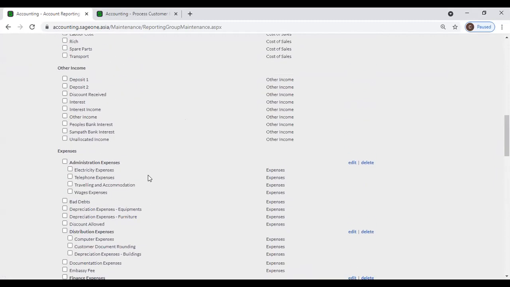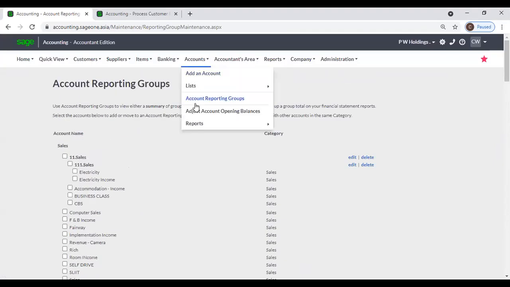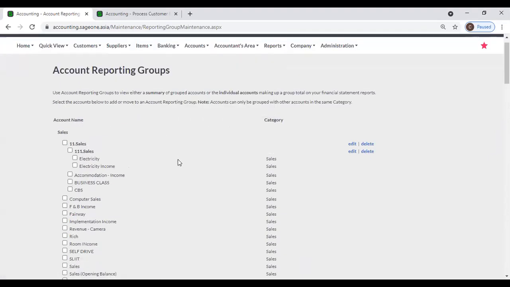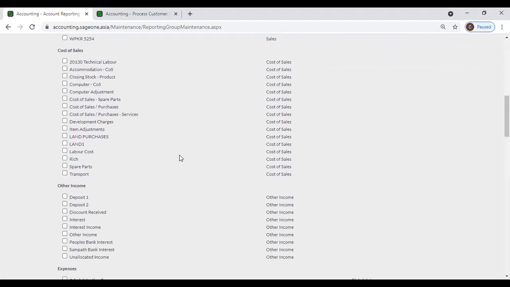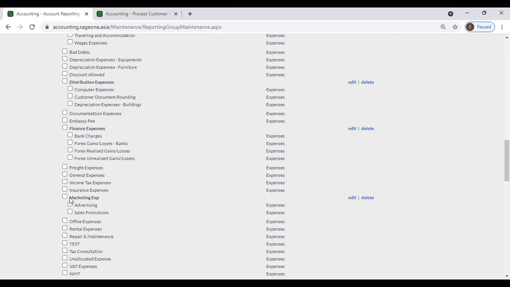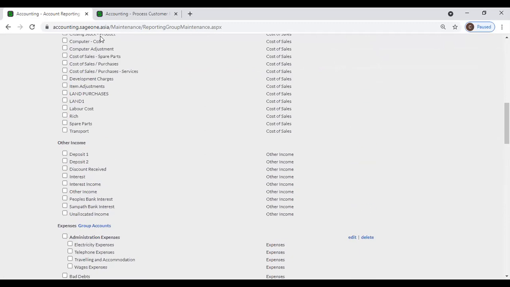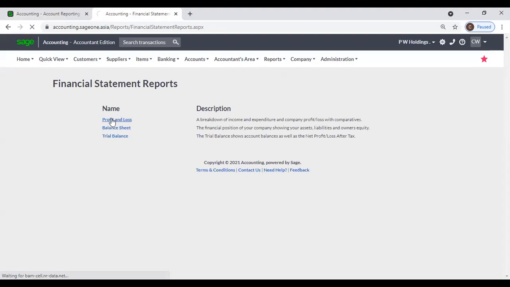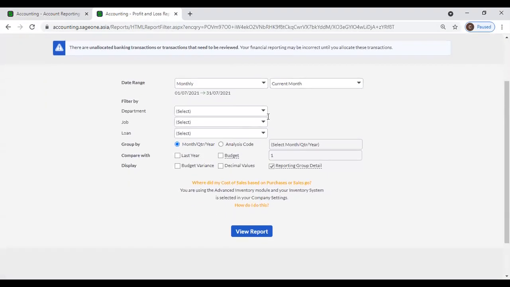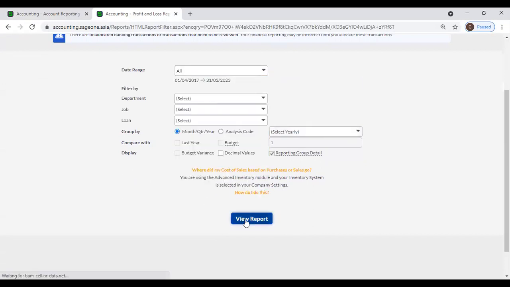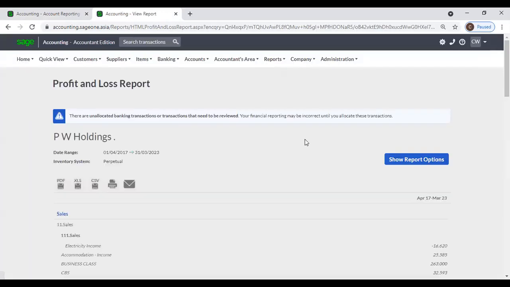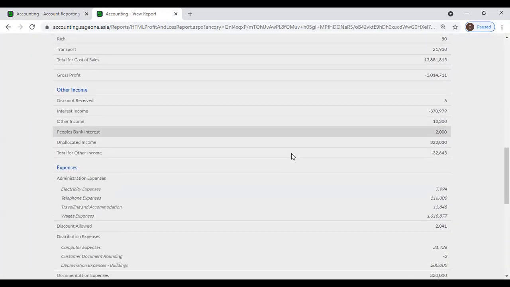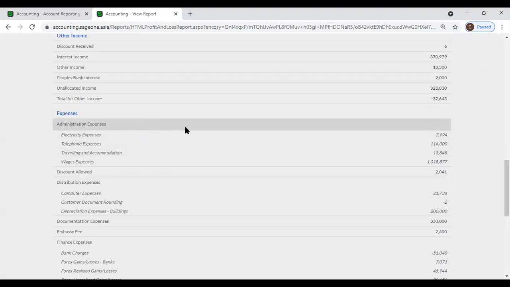Now you can go to accounts, account reporting groups, and then this screen will display. From here, you can select accounts and group your accounts. After you group your accounts, when you are generating your profit and loss report, you can view administration expenses.